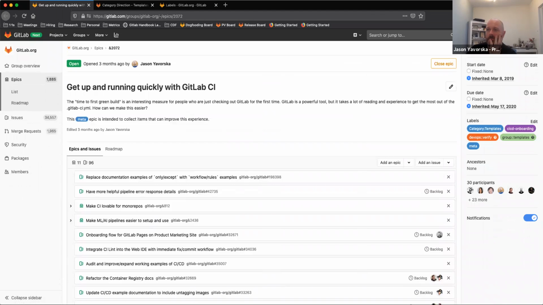Okay. So now let's move on to the context and what's here so far. I created this epic when I was realizing that in the strategy, in order to continue to drive adoption, there's a lot that we need to do around getting people up and running quickly. One of the original ideas this sprang from was from Mark Pundsack, who said that one of the most interesting measures for a CI/CD system is the time to your first green build.